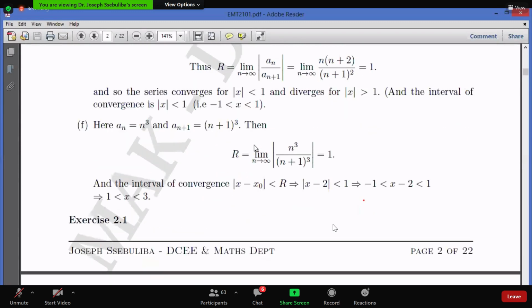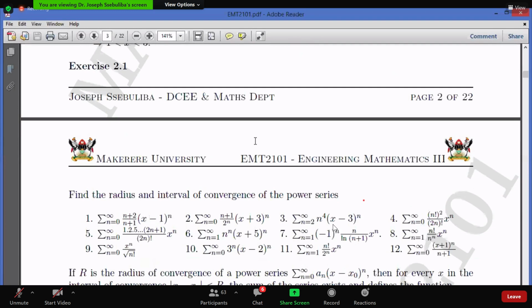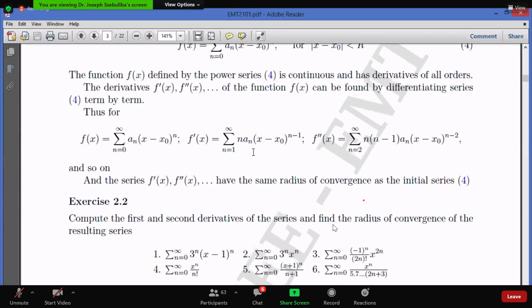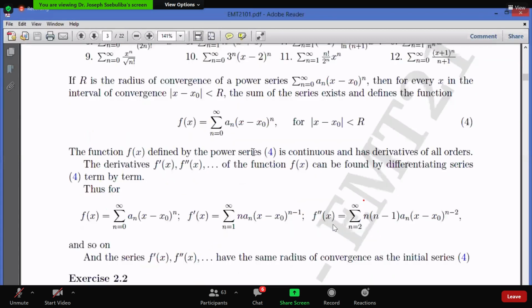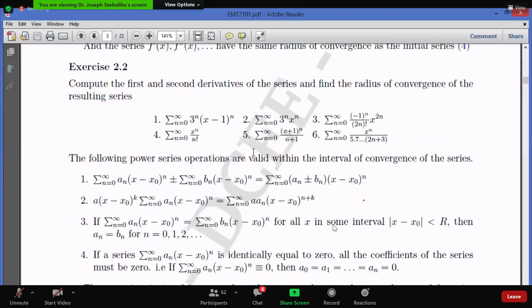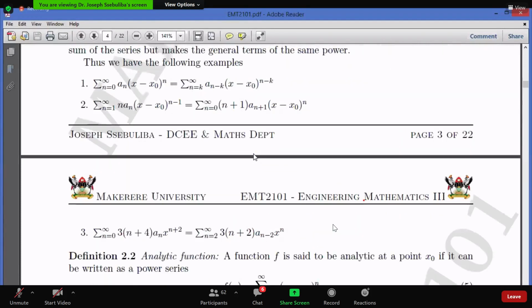Okay. There are questions here. You guys, you can go and discuss them. They are all yours. There is find the radius of that. Then there is the next one. There is an exercise here. All of these are for you to do and appease yourselves. Oh, it is a buffet of very many things.